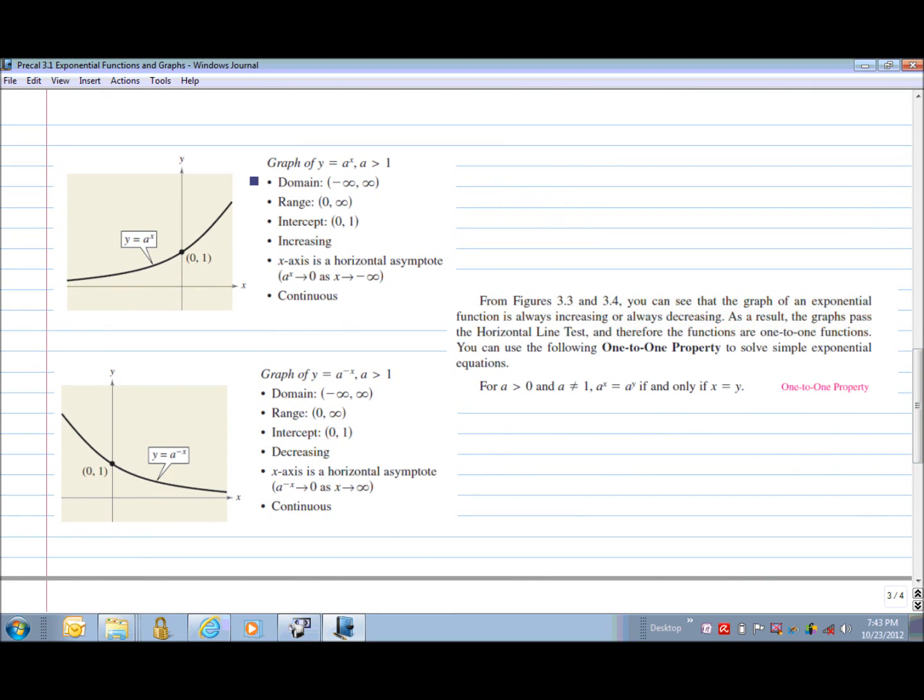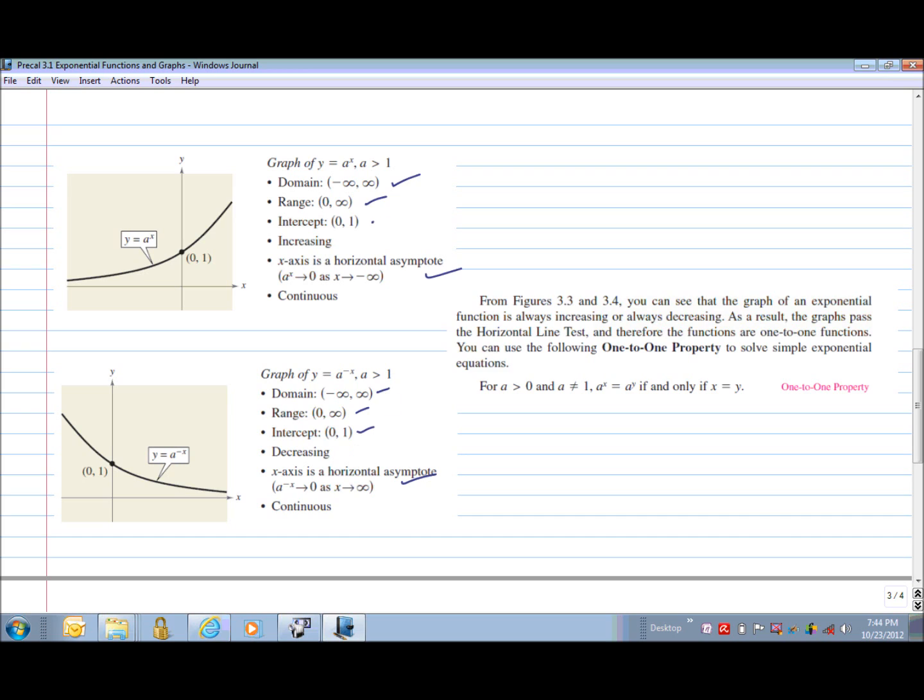Notice that this is an exponential growth graph. We're moving up. The other, when it moved down to the right, was an exponential decay graph. It was decreasing as it moved to the right. The domain value, the x values, of course, are all real numbers regardless if it's growth or decay. The range in both cases is from 0 to positive infinity, making the x-axis in the base functions a horizontal asymptote. So notice that.